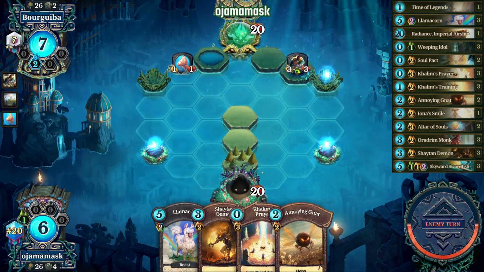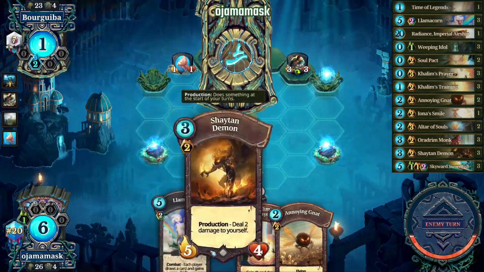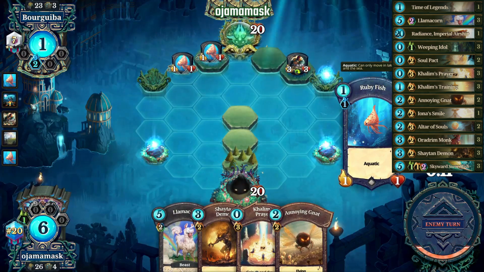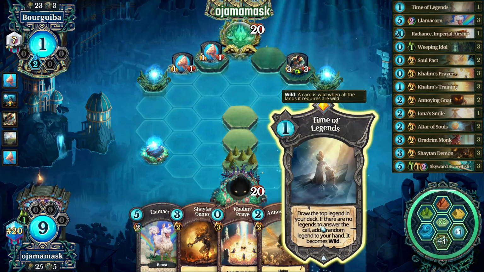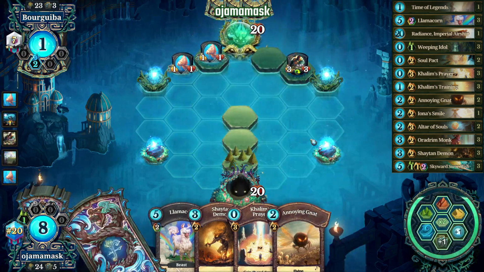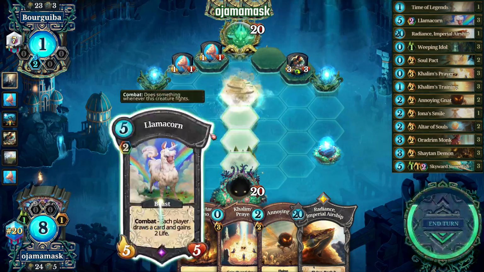Bloated Toad. Pretty okay to Llama Corn, right? Or should we Demon first? I think we should Demon first and then Llama Corn. Whoa. Strange. Oh, Legends. Wait, what are we getting from Legends again? Oh, we can't even demon right now. What are we getting from this again? Oh, Radiance. Okay. So I guess we just Llama Corn now.